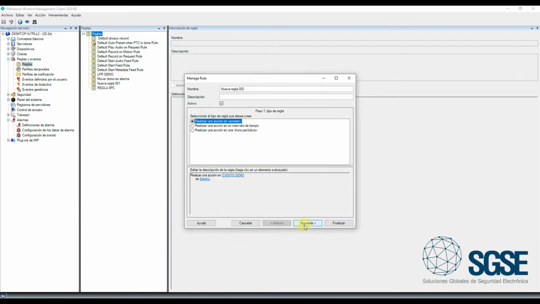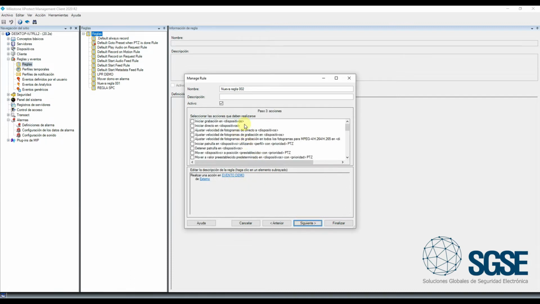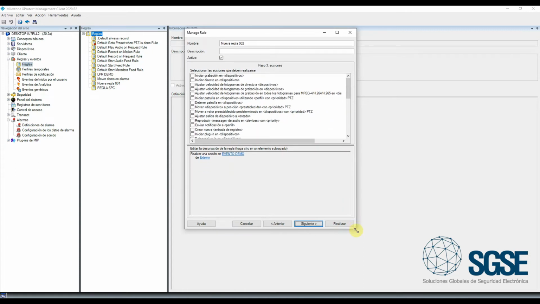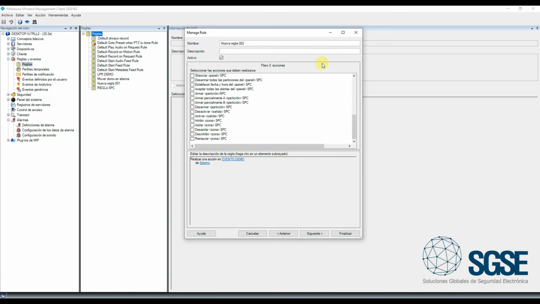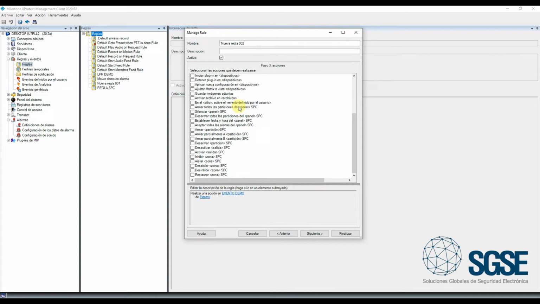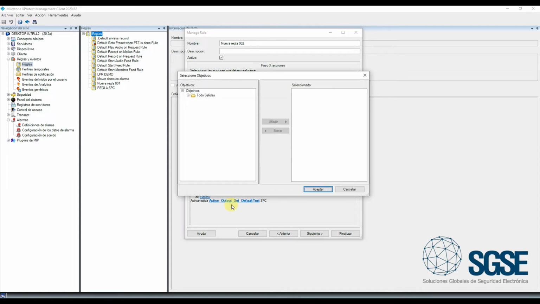The plugin incorporates a series of actions that allow us to interact with the panel through the rules defined in Milestone. When we create a rule, we can define any Milestone event as its trigger event. The action that will take place when this rule is activated will allow us to interact directly with the intrusion panel. We can see how the plugin adds new actions that we can perform automatically when any event occurs in Milestone. We can arm and disarm the panel, silence it, activate alerts, arm and disarm a partition, change the inhibition or isolation status of a zone, restore it, and activate or deactivate the panel outputs.